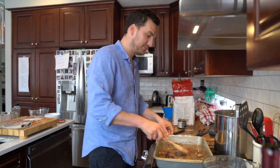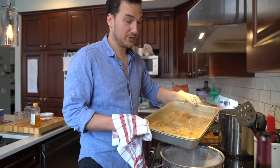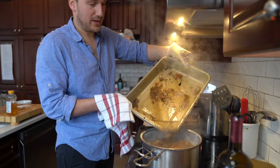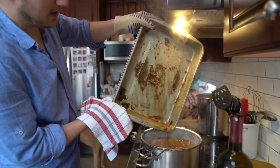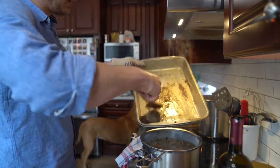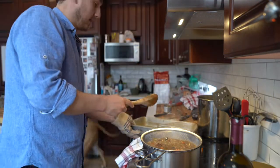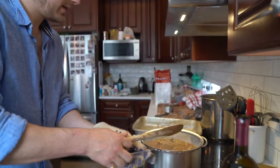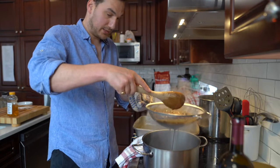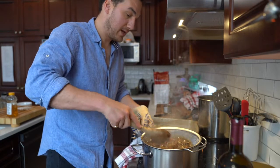And then I'm going to show you how to get rid of all these bits. So I'm now going to strain the gravy into a pan, and what it's going to do is catch all those big bits — they've done their job and imparted the flavor into the gravy. So now I just pour it here, scoop that out, and then push it through so that all you're left with is those big bits. As you can see, the gravy is just draining underneath, and then we can start playing with it and adding some more flavor to it.